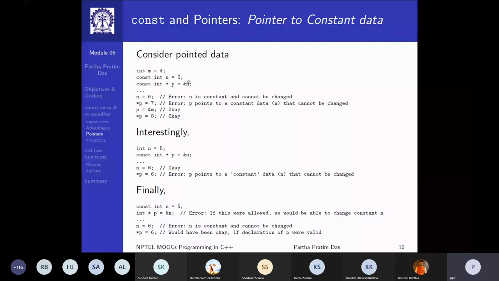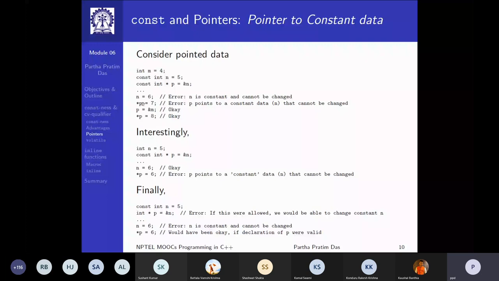If you did not have this const here, then this initialization will be a compilation error, because as we have already seen, you cannot have a non-constant pointer to a non-constant data point to a constant data, because then with p you can change it. So as you can see here, assigning anything to n is an error, a compilation error, and assigning anything to the dereferenced version, star p, is an error.